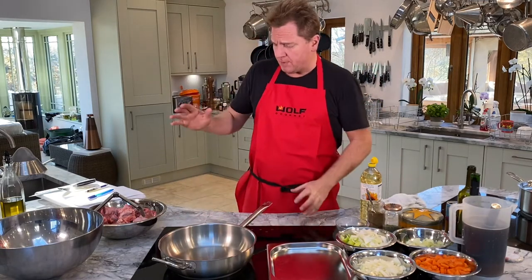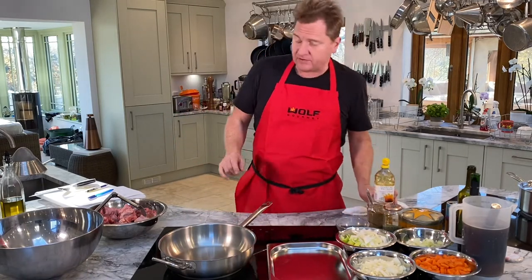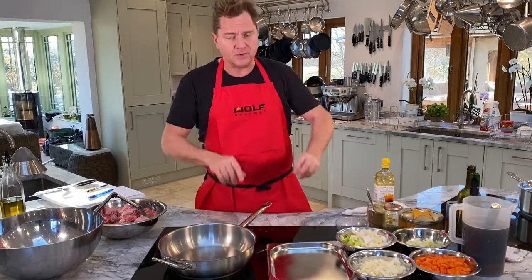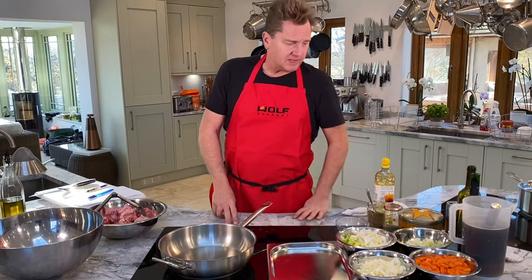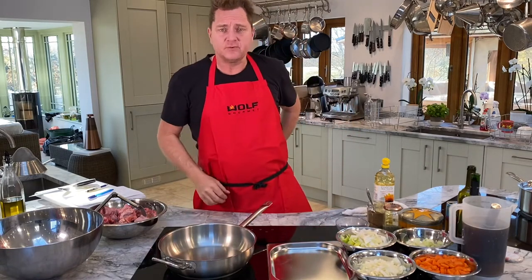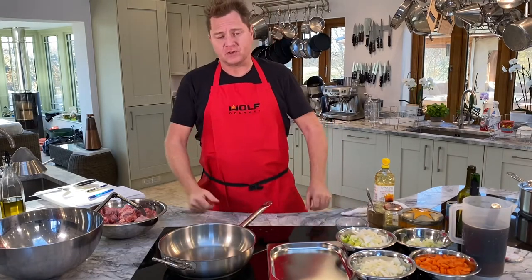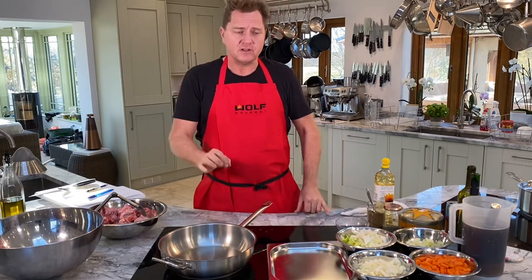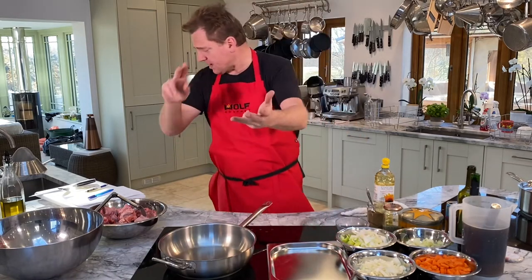It's actually a recipe that I got from a friend of mine who runs a restaurant in Ronda in Spain. Now this is a Michelin star restaurant, but a Michelin star not for fancy schmancy cuisine with foam and this and that. This is a Michelin star restaurant that does traditional Spanish cuisine. Yes, ladies and gentlemen, this restaurant called Tragata. Tragata in Ronda — and Ronda in Spain has three Michelin star restaurants in a tiny little town near to Seville, near to Jerez. Tragata, Bardal and Albacaro.